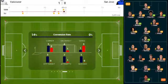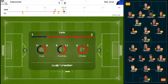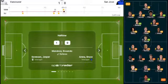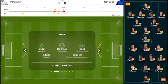For the Golden Boot for the rest of the year, but what a fabulous season for everybody on that list. The race is heating up for the league's top scorers as Messi, Surridge, and others sprint towards the checkered flag to see who takes home the coveted MLS Golden Boot presented by Audi. Still 1-0 here at BC Place, and the keepers are doing it themselves, getting some help from the woodwork and defenders.